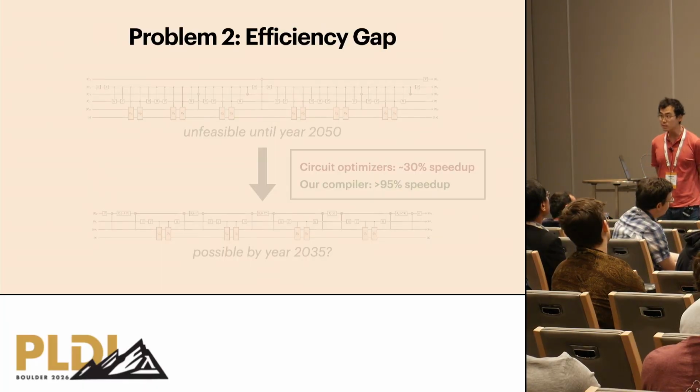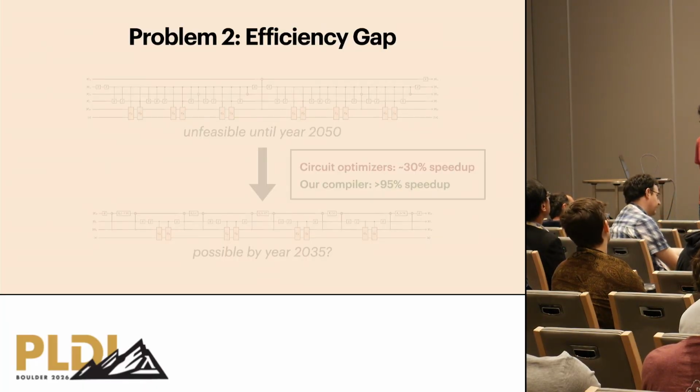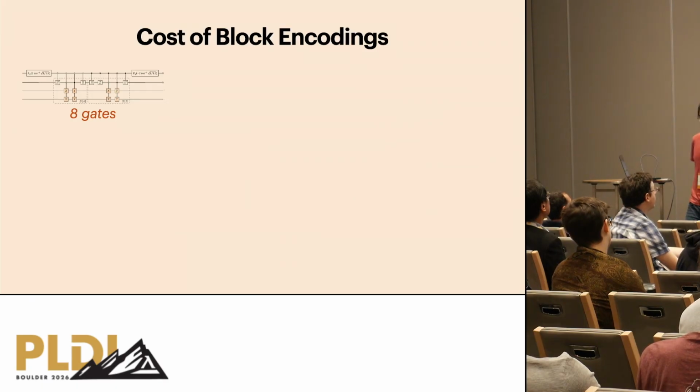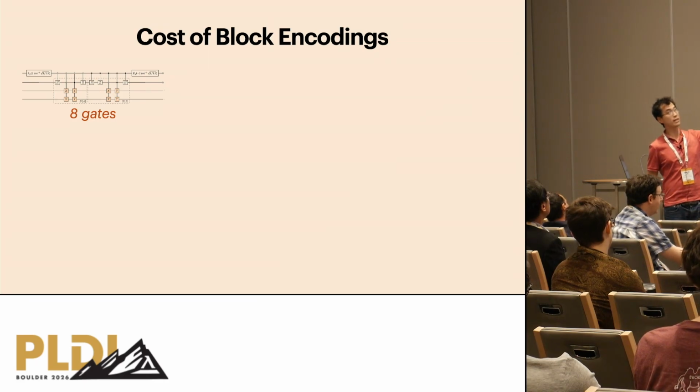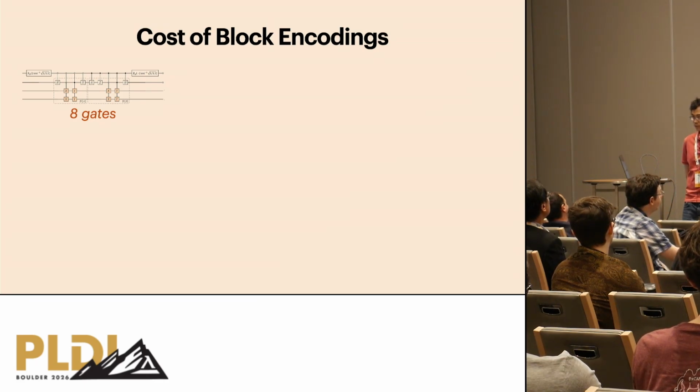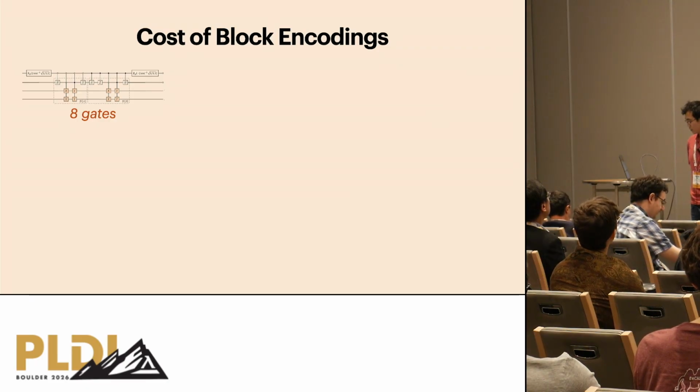Let's talk about how to make this language efficient, right? How to close this efficiency gap. First, we have to talk about how to measure the costs of these programs at all. One thing we could do is count the number of gates. In this case, to simplify things, we'll just count the number of X's and Y's. We'll leave everything else as a footnote.